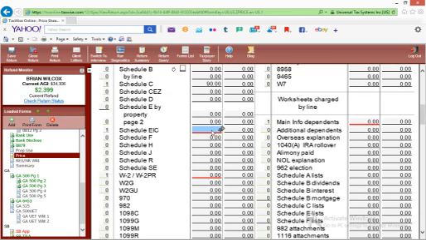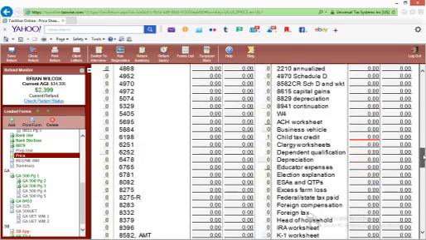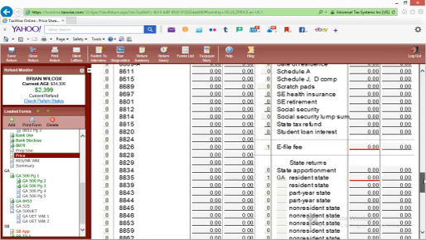Schedule EIC, that's $45. $12 for the W-2. Dependents information, $20. Child tax credit, that's $20. E-filing fee is $60. Georgia resident, $20.